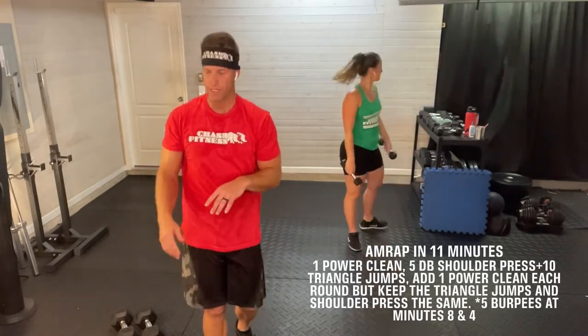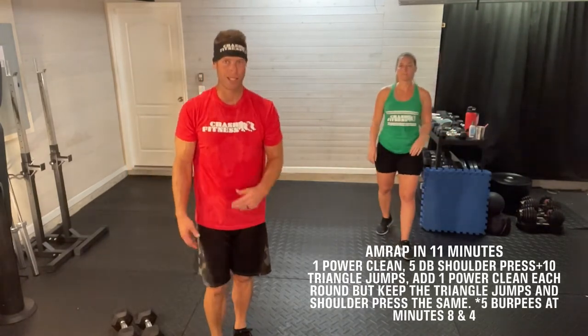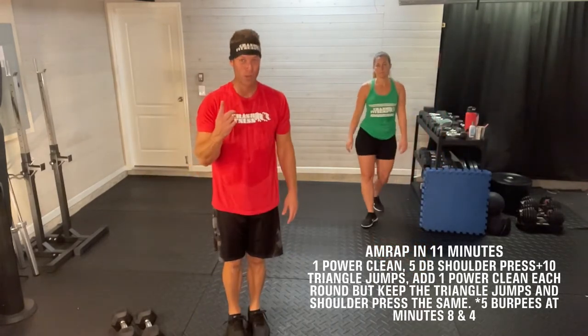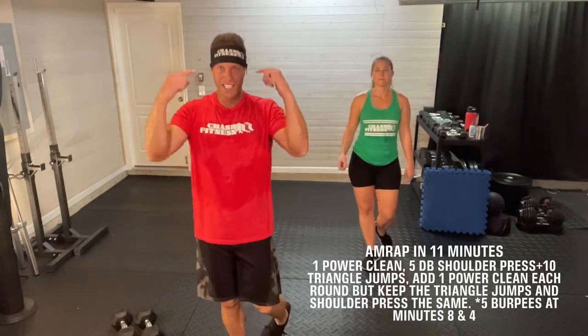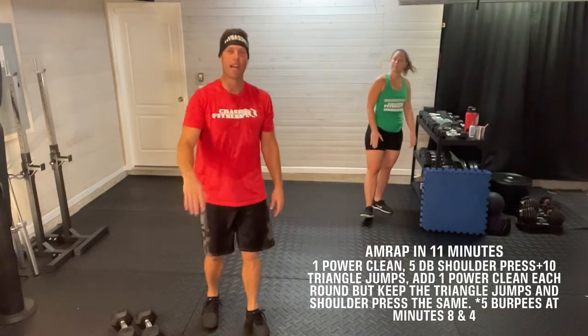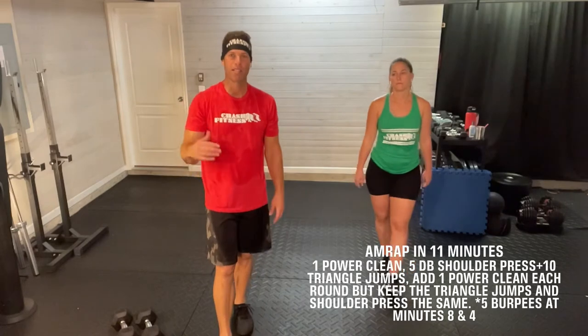Exercise library, use it. One power clean, 5 dumbbell shoulder press, and then you've got those triangle jumps. Remember, it is a 1, 2, 3 that equals 1. So if you need to put a couple marks on your ground, that's going to work on coordinating in that mind. We're going to build from there. It's going to be 2 power cleans, and we're going to stay at 5 shoulder press and 10 triangle jumps.